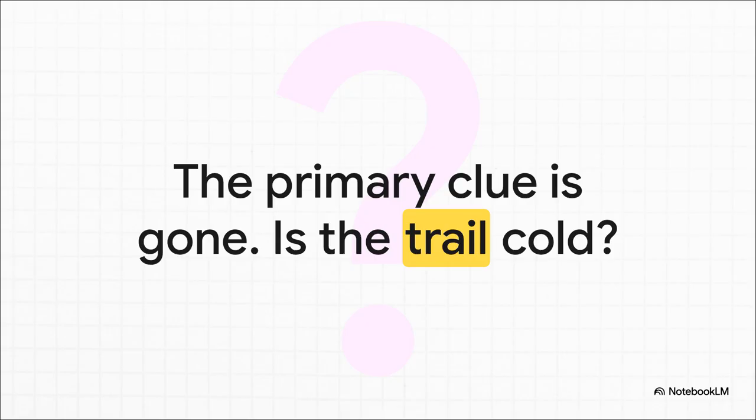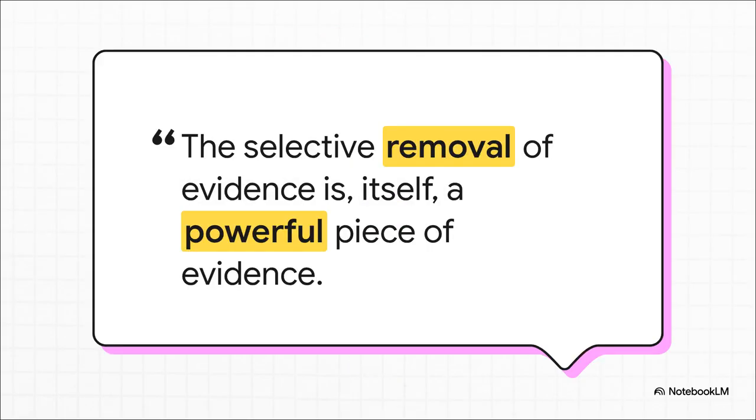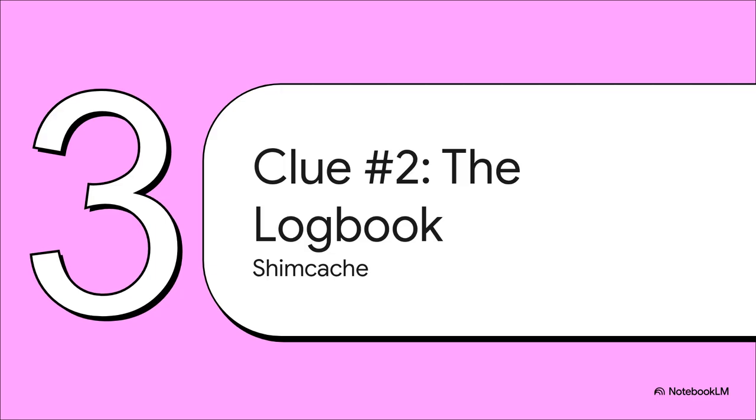Honestly, not even close. Because in forensics, you have to remember this. The deliberate act of hiding something is in itself a massive clue. An attacker who selectively deletes one single footprint among hundreds, well, that's like a giant flashing neon arrow pointing right at it. They've basically just told us exactly what they don't want us to find. All right, let's move on to our next clue and see how this story builds.